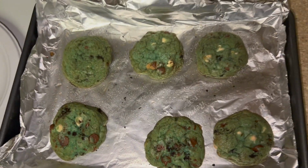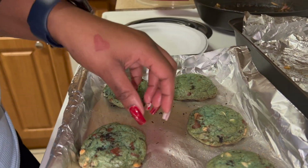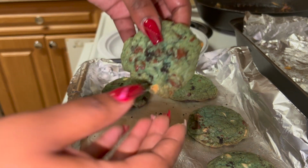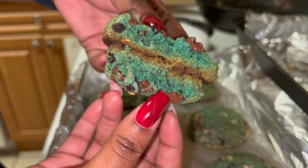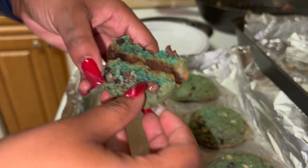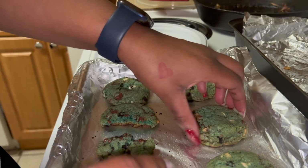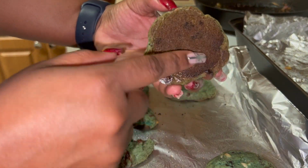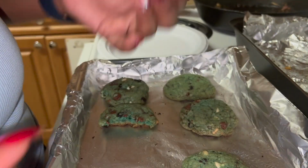So this is how my cookies came out. I'm gonna crack it open so y'all can see. They came out so good. It's not burnt. It's perfect. It's just the color of the dough. They don't even burn, and they're very soft. You wanna taste it?